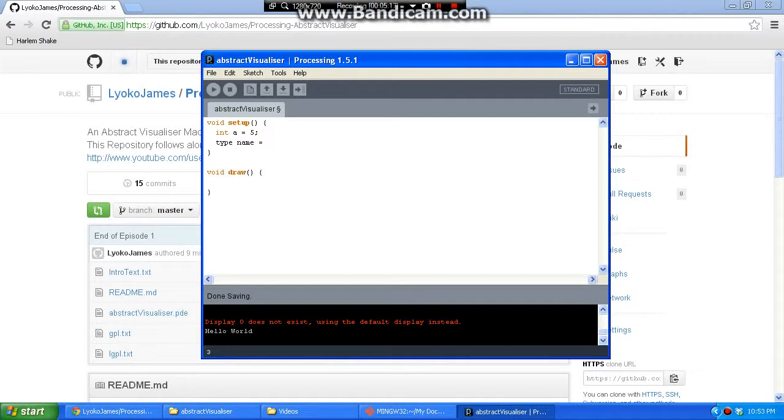I could say a equals 5, and it does mean that from then on a equals 5, but it's not saying that it's equal. It's not a mathematical statement. What it's doing is setting the variable called a to be equal to 5. It's taking it and making it equal to 5 only at that particular point in the program.